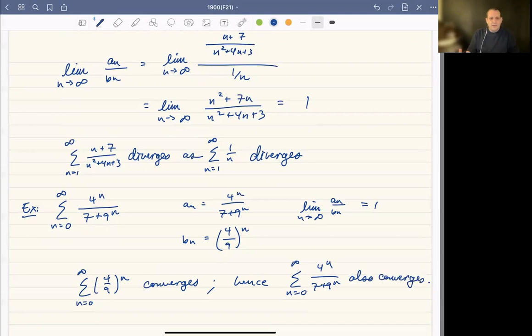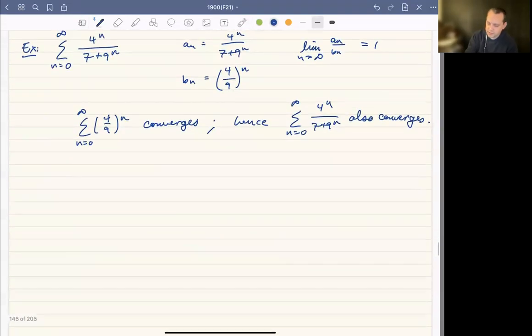Okay, so it's very nice, I think. You don't have to do this inequality business to get the comparisons. Sometimes the inequalities are necessary. So in some of the examples that we talked about, like e to the 1 over n, or sometimes if you have natural logs in there, natural logs sometimes play better with the original comparison test versus the limit comparison test. But definitely when you have a rational function, by which I mean a ratio of polynomials like n plus 7 over n squared plus 4n plus 3, that plays very nicely with the limit comparison test. So that's all I want to say there.